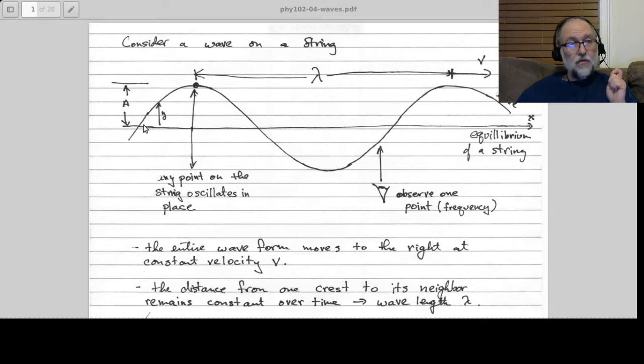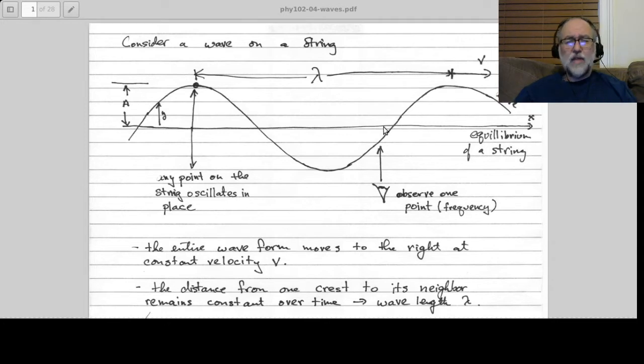But notice that over here it crosses and it's on the way up. Over here it crosses, but it's on the way down. A similar phase would be all the way over to here where it crosses again, but on the way up. So if you measure from this point where it crosses the x-axis on the way up, to over here where it crosses the x-axis also on the way up, same phase, then that's also a distance lambda. So there's lots of ways of measuring lambda. As long as you're going from a similar point to a neighboring similar point on the wave, it's always going to be a distance lambda.